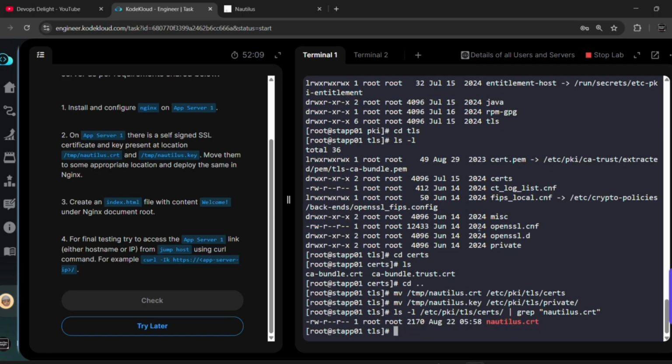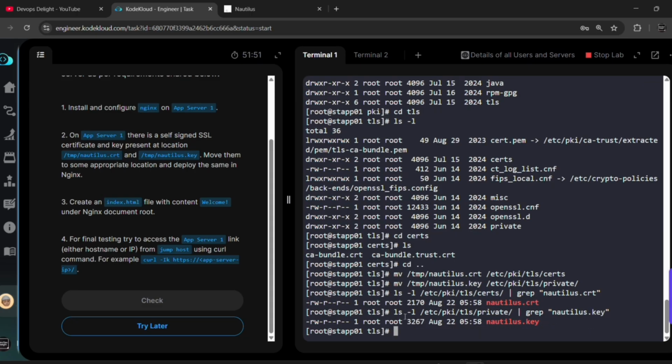You can see it. Now let me search for nautilus.key in the private directory. Just now we moved the nautilus.crt and nautilus.key files from the temp directory to the Nginx serving site.